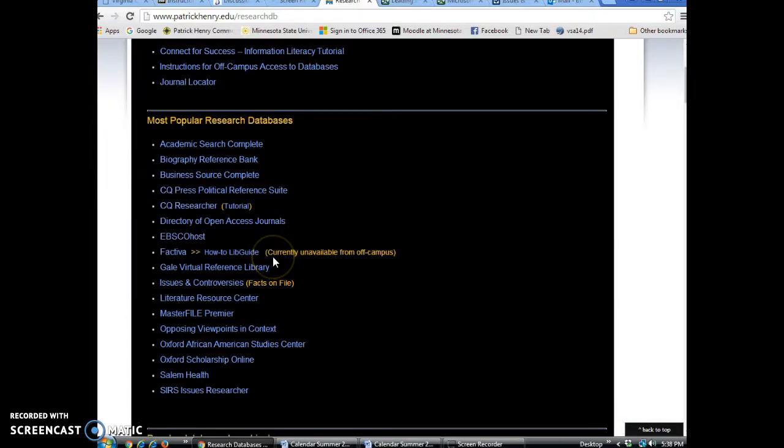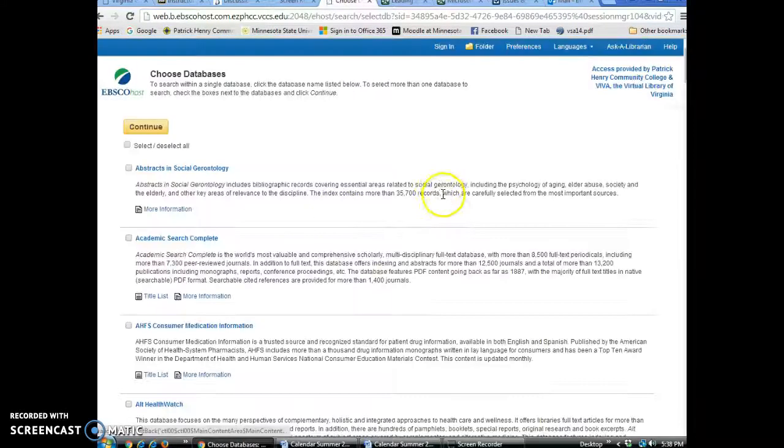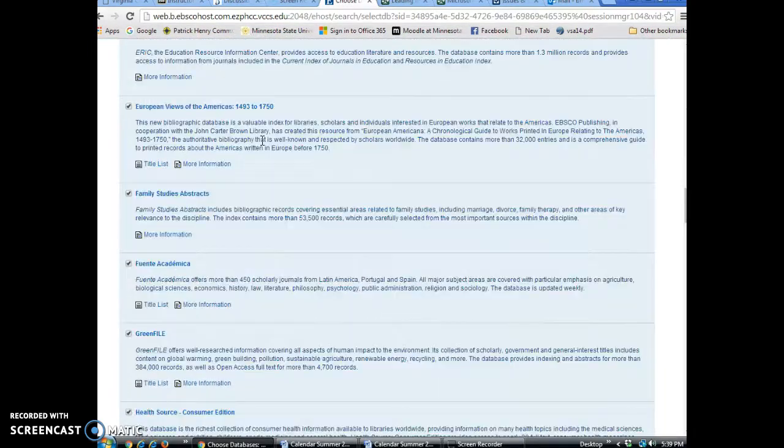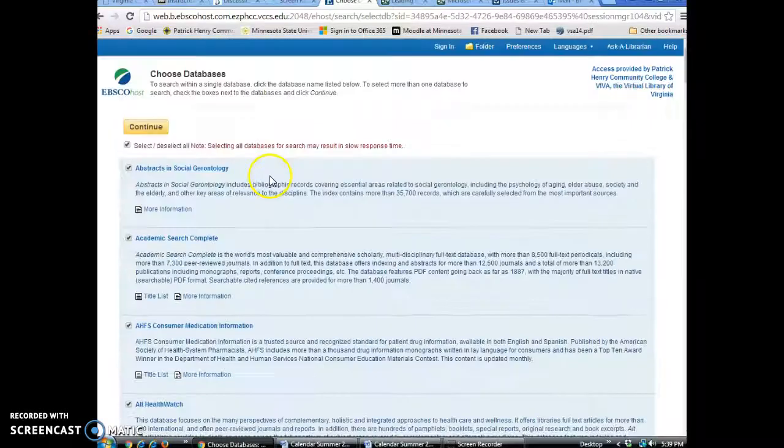Now, the last database I want us to look at is EBSCOhost. EBSCOhost is a database of databases that gives you articles from pretty much everything that Patrick Henry has to offer. In order to use EBSCOhost, you click on the EBSCOhost and then you select all. I usually select all, and that's literally all the databases that we have here on campus.